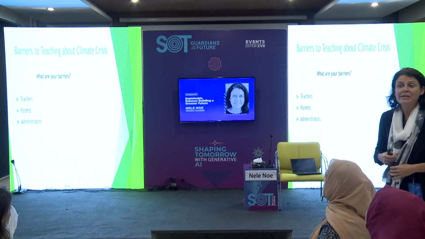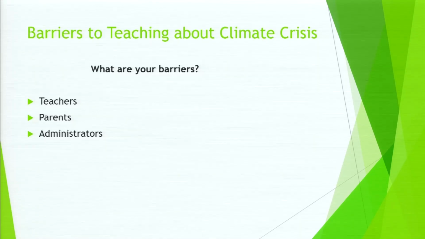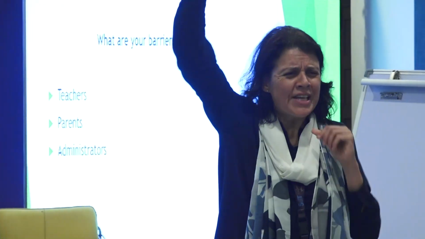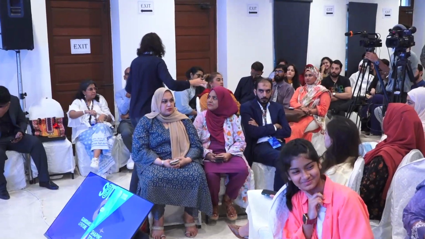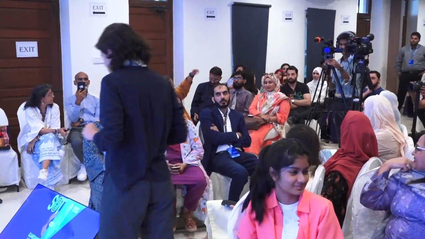Now, there are many barriers to teaching about the climate crisis. I've already talked about it needs to be related to the local context. It needs to be related to the curriculum. But what are your barriers? As a teacher, what are your barriers to teaching about the climate crisis? Because there are some. As a parent, what are your barriers? As an administrator working in education, what are the barriers? Anybody? Give me one barrier. What is one thing that keeps you from doing it? And I'm going to go to people I haven't heard yet. Yes, right there.